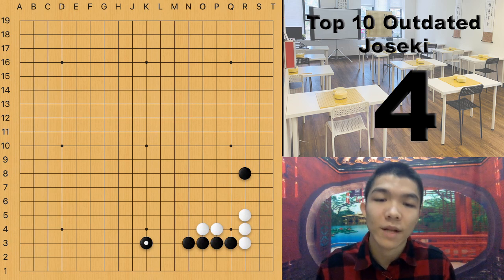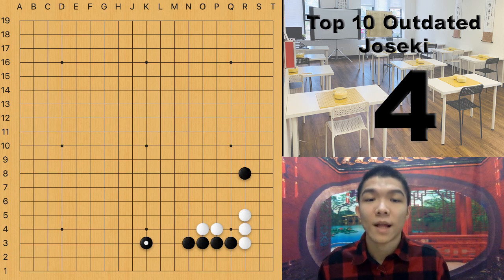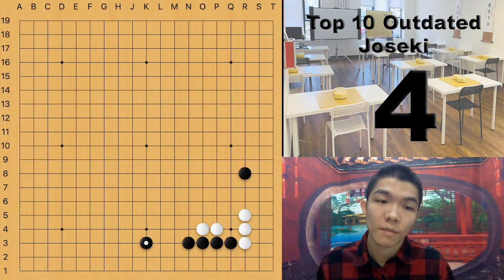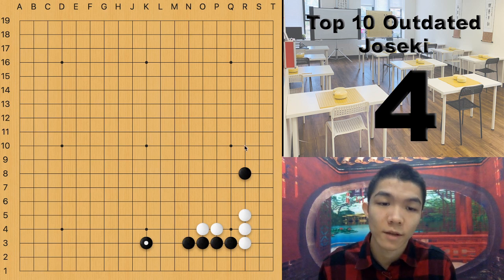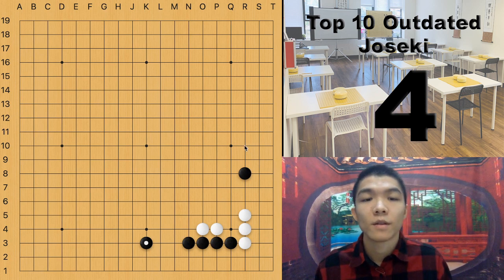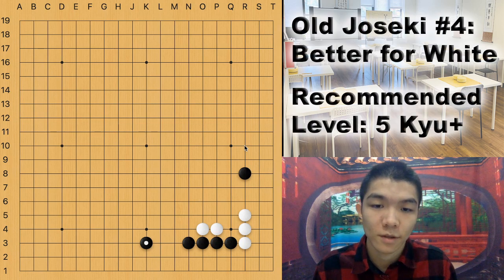The territory between black and white is very similar. However, white takes sente, and on top of that, black's R8 stone is not being used very well. In addition, it could be a weak group if white pincers at R10 later. This Joseki is better for white, and the recommended level is 5Q+.